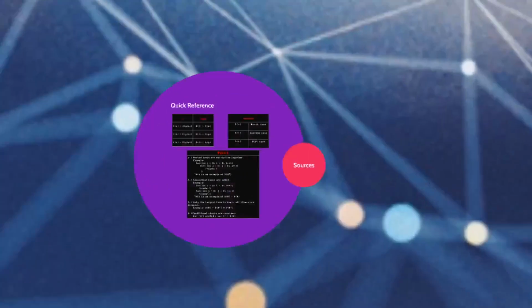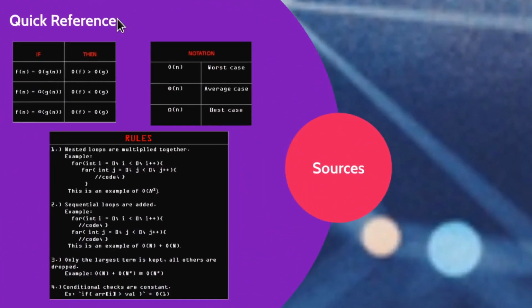We wanted to provide a quick reference for big O notation that one could look back on if they wanted to quickly review the information so as to work with big O more in the future. So this looks over different types of notation that are associated with big O and what different relations insinuate about the big O of those functions. Then here we have the 4 rules of operations with some handy examples.